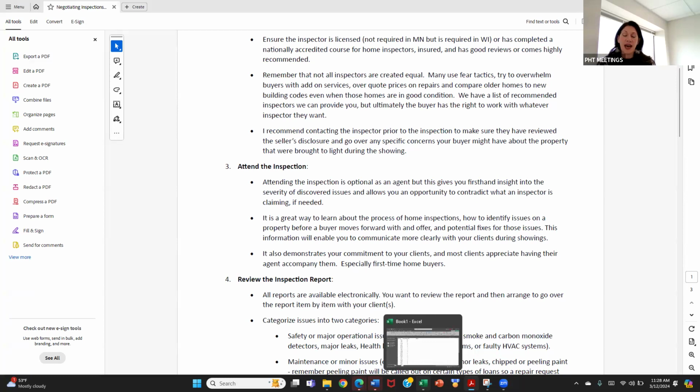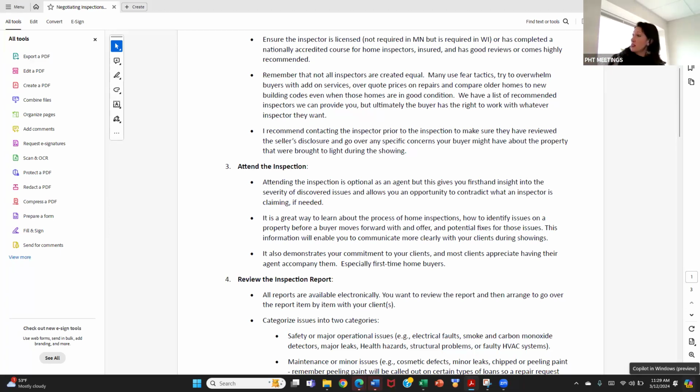Sure. So she's just talking about advocating for her client, asking if the listing agent has an intention of being there or the buyer's agent. Oh, so you as the listing agent are establishing communication with the buyer's agent. Okay, that's great. So she proactively reaches out when she's the listing agent to ask the buyer's agent if that agent is attending the inspection with their client, to set the tone for communication going forward. Kelly has a strength when it comes to communicating with the co-op agent on the other side. Interesting tactic. I think I will add that in here as well for communication.